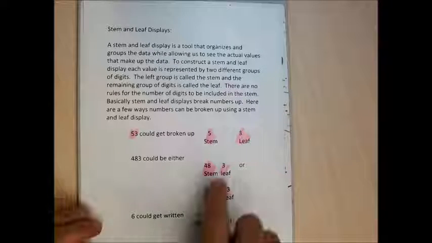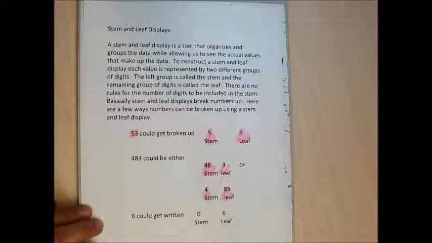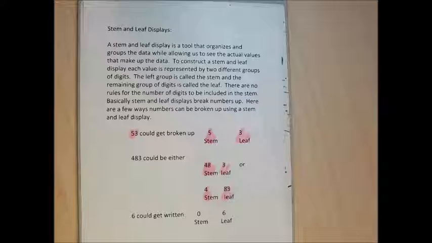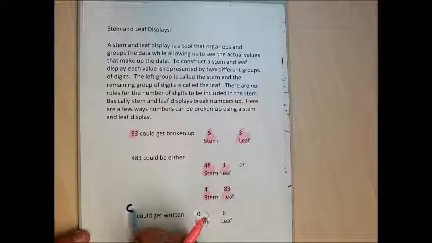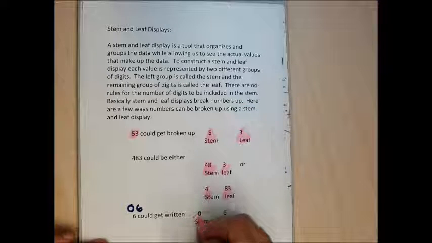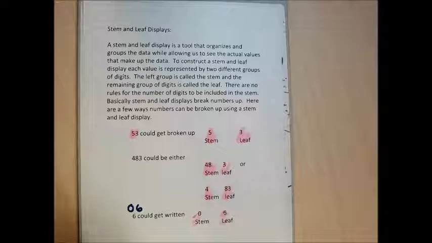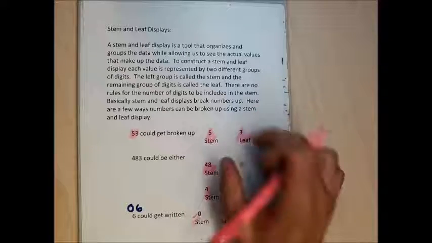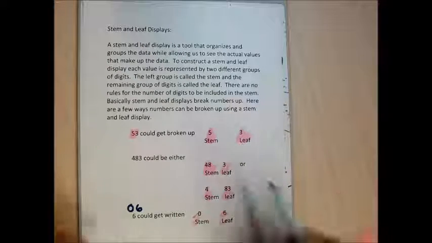And I will tell you what I want as we go through the homework to make up a stem and leaf diagram. And the number 6, because there's no number in front of the 6, it's only a one-digit number, I have to think of 6 as 06, and I'm going to make 0 the stem and 6 the leaf. So any 2 or 3-digit number or even 4-digit number, I'm going to break it up into pieces. Usually the first number and then the rest of the numbers is the way I break up stems and leaves.